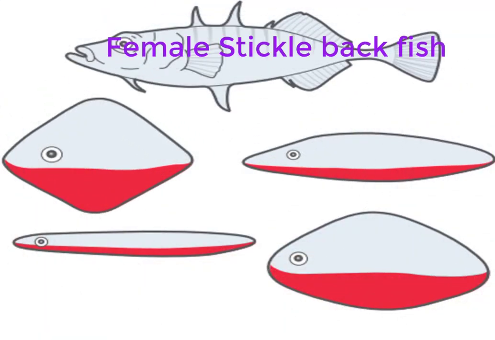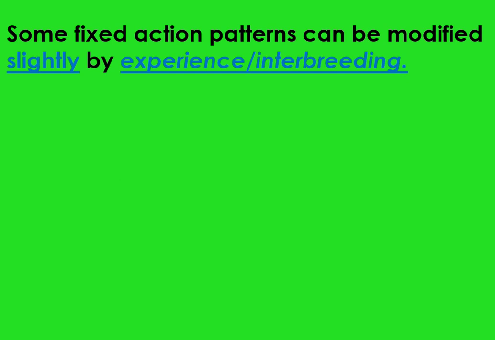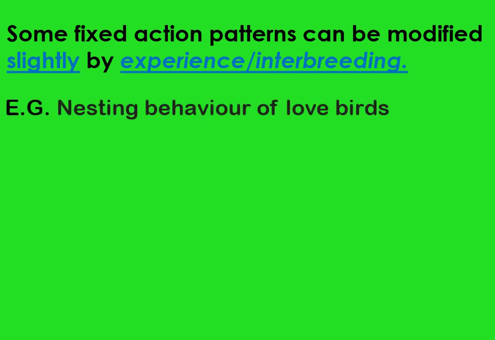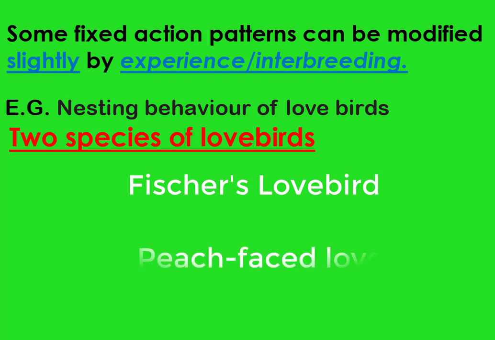However, in female stickleback fishes, red belly is the key stimulus that provokes a very different fixed action pattern. That means it stimulates mating behavior as a fixed action pattern. There is some evidence that some fixed action patterns can be modified slightly by experience or interbreeding. For example, let us see an investigation into nesting behavior of lovebirds. There are two different species of lovebirds or parrots, the Fischer's lovebird and peach-faced lovebird.